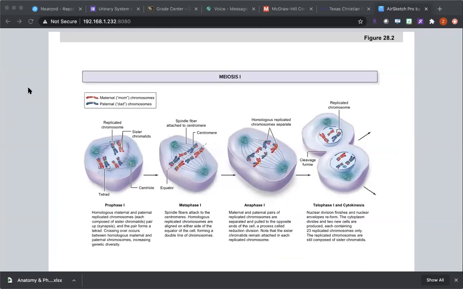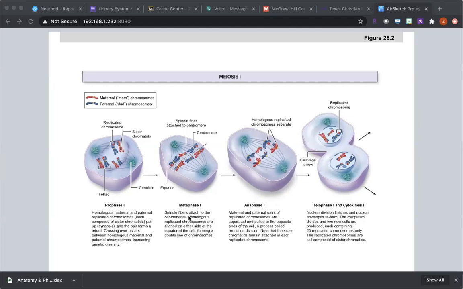So what happens when we're actually going through the division here? Meiosis is a reduction division, a lessening, and we're trying to get to 4 cells eventually, so it is going to involve 2 divisions. The division is going to occur twice in that one meiosis process. So we have to divide it into meiosis 1 and meiosis 2. The phases are the same as in mitosis. However, you have to be specific about whether we're talking about meiosis 1 or meiosis 2.